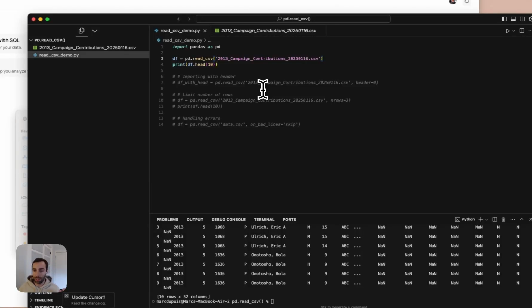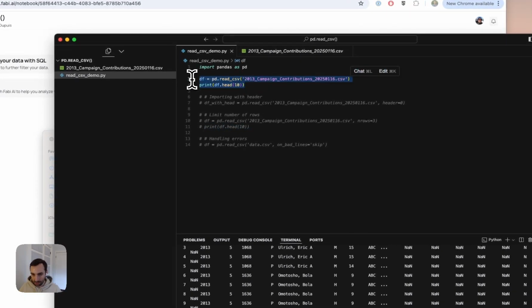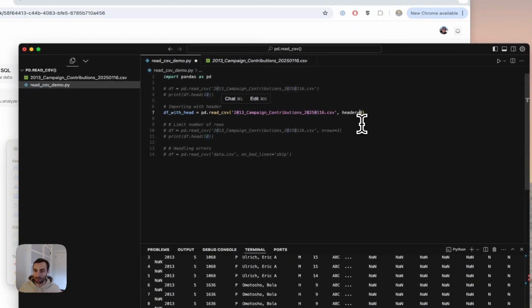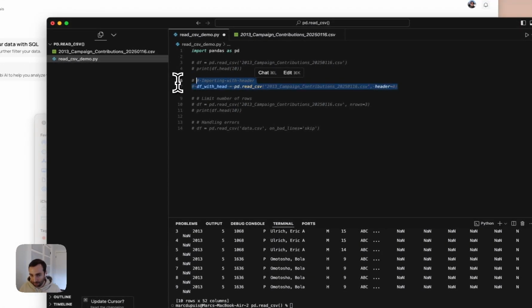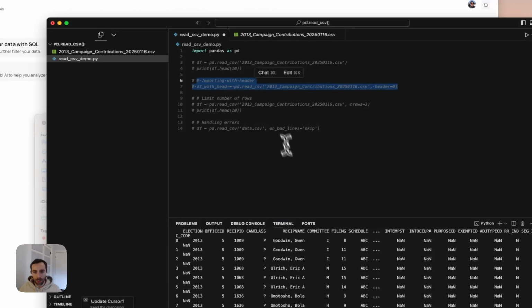There are some really nifty additional parameters that are commonly used. So just to show you here, let's go ahead and start looking at some of these. If you have a header that's maybe not on the first row for whatever reason, then you may want to specify, starting with 0 as being the first row, you may want to specify that. This comes in handy when, for example, you're exporting a file from Excel as a CSV, because sometimes folks will have a first row that's like a macro header and then a subheader. So you may need that one if you're exporting from Excel. I'm not going to use that here because I'll just have one header.